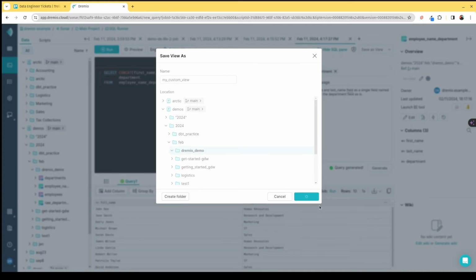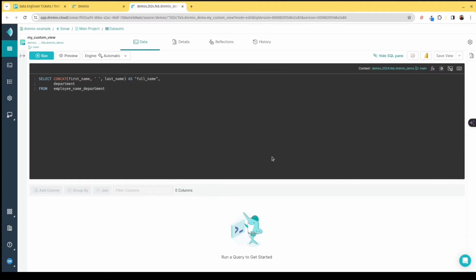Okay, and that analyst would have that view for themselves, and then be able to use that without necessarily having to wait like a week or so for all the other data engineering requests to be completed before their request came up in the queue. Okay, so now they're good to go. Okay, so it's simple as that. Okay, so again, you're trying to see that self-service nature of Dremio.